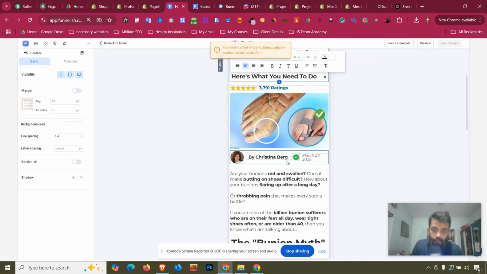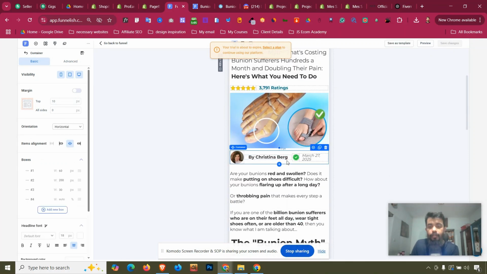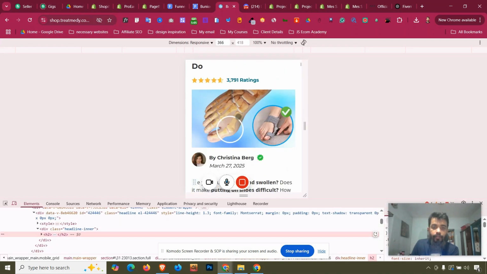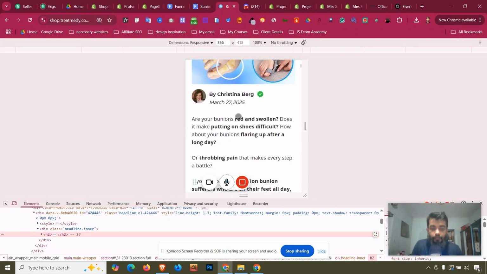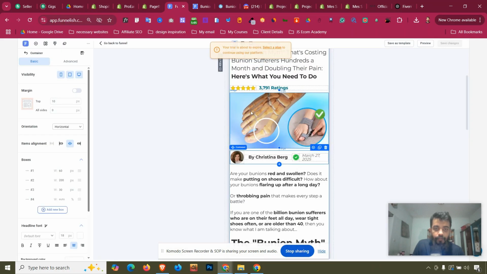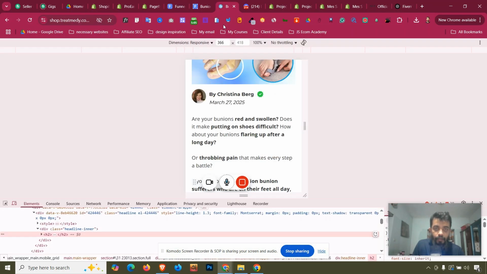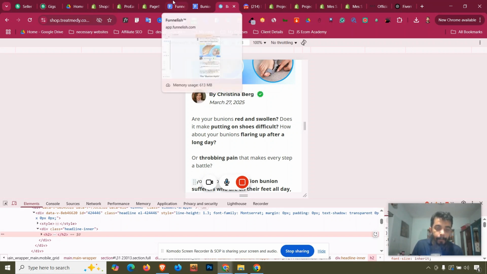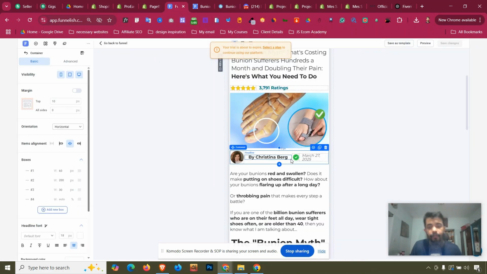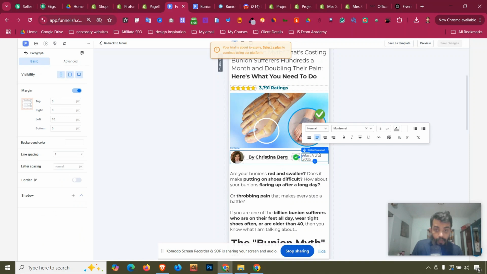And for this section, this does not work, right? As you can see here, until this point it is fine, but here the check mark is here, but the date will be below the name in the mobile responsive. So for that, I will come to the desktop version.